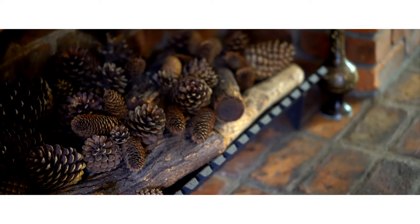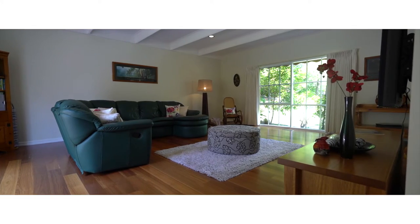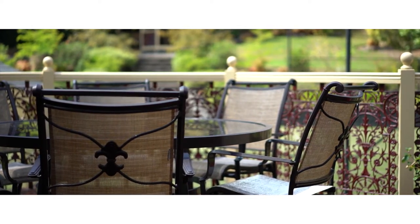I can really imagine coming home from a long day to that beautiful crackling fireplace and central living area. That rumpus room is again a lovely spot to come home to, watch the footy, and it leads out onto that outdoor deck. What a great thing for families to enjoy.